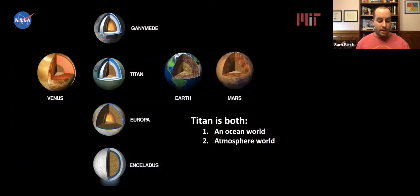Okay. Titan's also unique in that it's what we call an ocean world. What is that? A lot of these moons, including Ceres in the outer solar system, are covered, their crust, if you will. Here on Earth, it's silicate rocks. So when you walk around, you're picking up dirt and stuff like that. That's silicates. On Titan, it's water ice. And below that, its mantle is liquid water. It's an ocean of water that's quite massive below it.